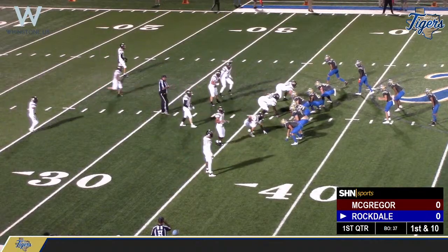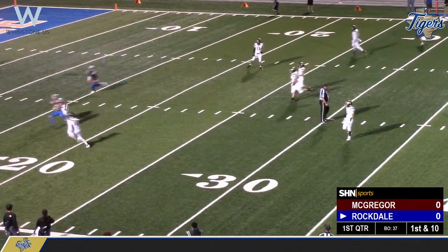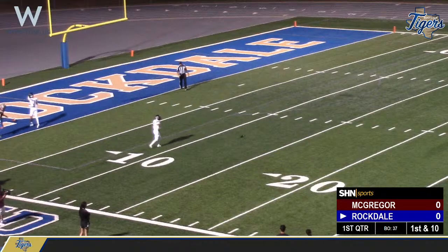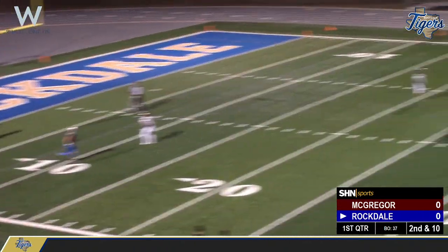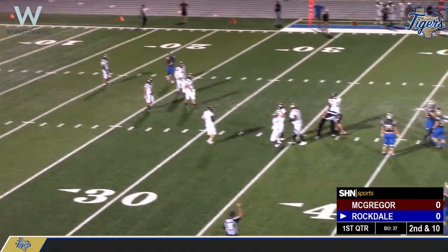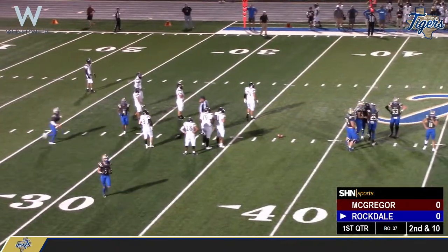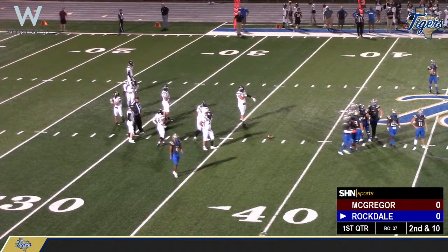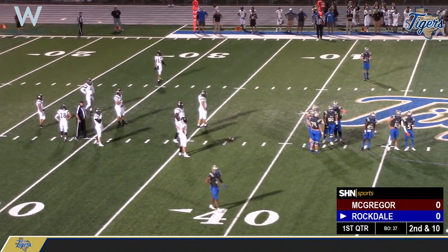That's what they're going to have to do. And they're already back up to the line of scrimmage. Now the Tigers line up, back to throw. Deep ball down the middle, and it's overthrown, incomplete. A couple receivers in the area, but just overthrown. Just missed him, too. And Tigers up to the line of scrimmage quickly. Going to bring up second down and 10. And ran a quick play, not giving the Bulldogs an opportunity to get set up the way they wanted to. So that will bring up second down.